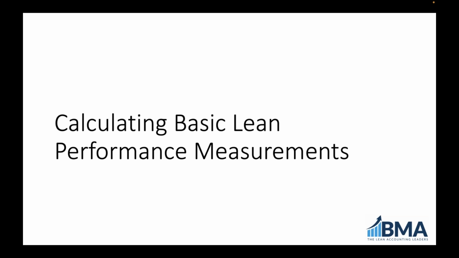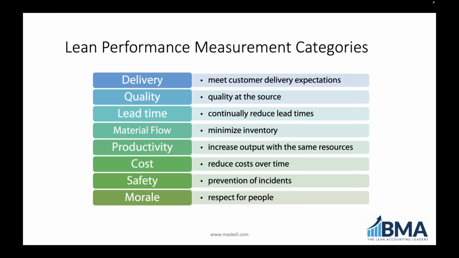And we'll go back. So now let's get into the main part of today's webinar, actually doing the calculation of these measurements. So first, let's start with the basic categories of lean performance measurements and why you measure. It's really the lean reason why to measure. Now, again, if you have familiarity with lean performance measurements, you may see some variations on this. Right now, I'm listing 8 different categories.